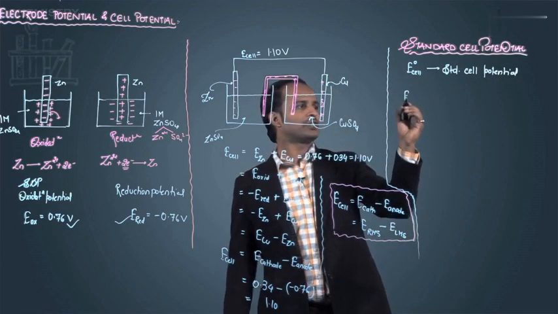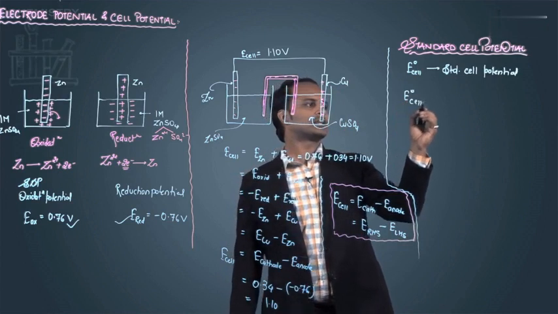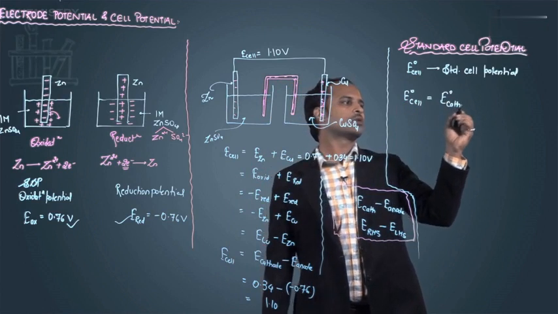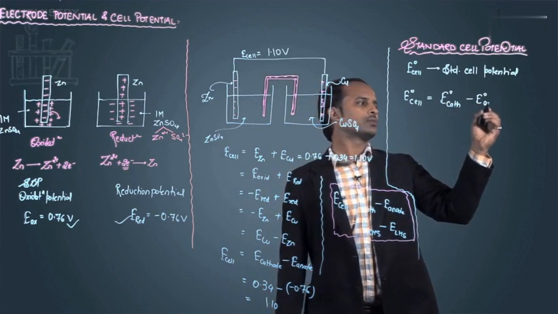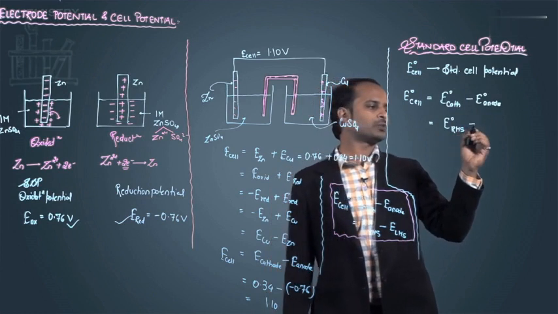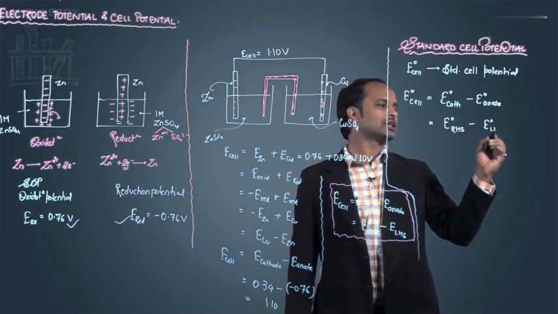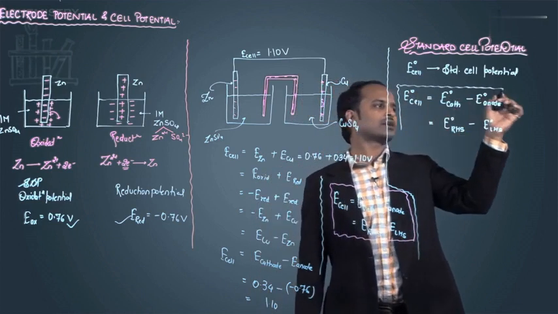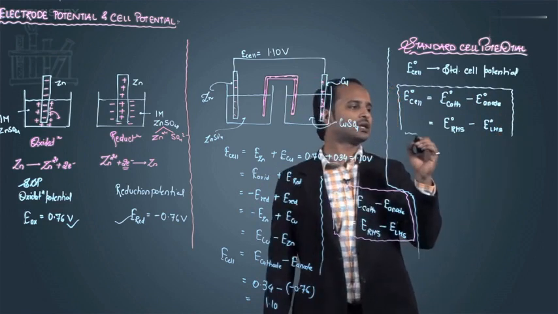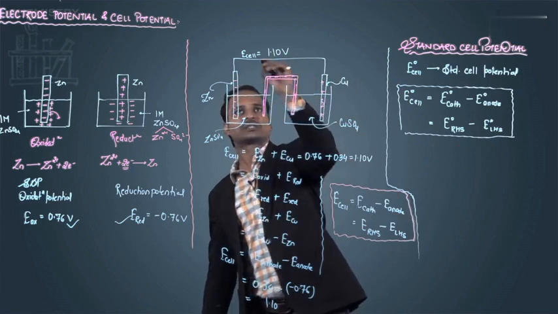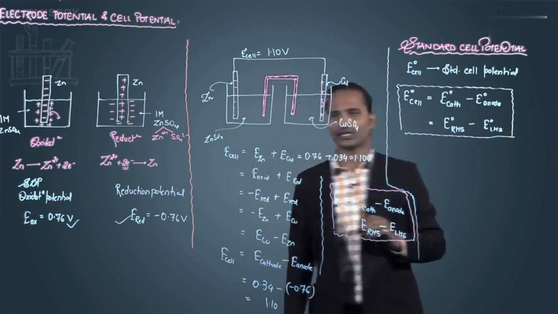And if anyone is asking me the formula for E naught cell, that is the standard cell potential, then the formula changes to E naught cathode minus E naught anode, or I can say E naught of RHS, that is the standard right hand side electrode potential, minus the standard left hand side electrode potential. So if the question is based on standard potential, then you have to consider the standard electrode potential only. And for the Daniell cell, this value is not the cell potential, but the value of standard cell potential, that is E naught.